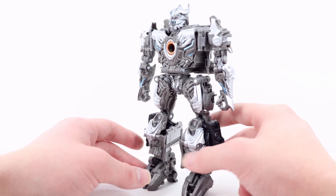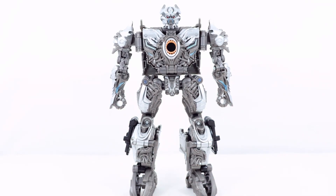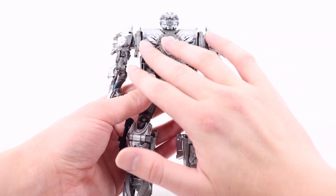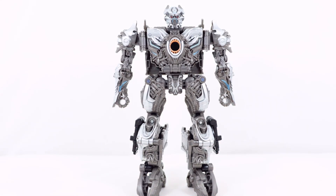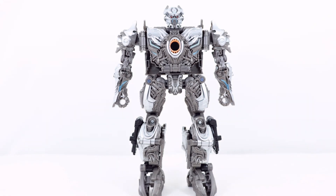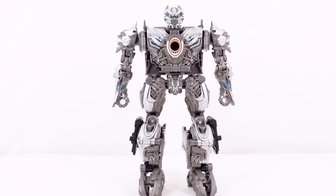I do have a few more problems. In the film, the majority of his design was mostly just silver — there was a bit of orange and metallic blue, but there was never really gray like we're seeing here. So I'm not really sure why this looks unfinished. I never distinctly remember any of that dark gray color being prominent — maybe a bit here and there, but not this much. This kind of reminds me of Legacy Evolution Metalhawk with his weapons being just that solid gray color. It seems like they forgot to paint it, especially where the chest and forearms are.